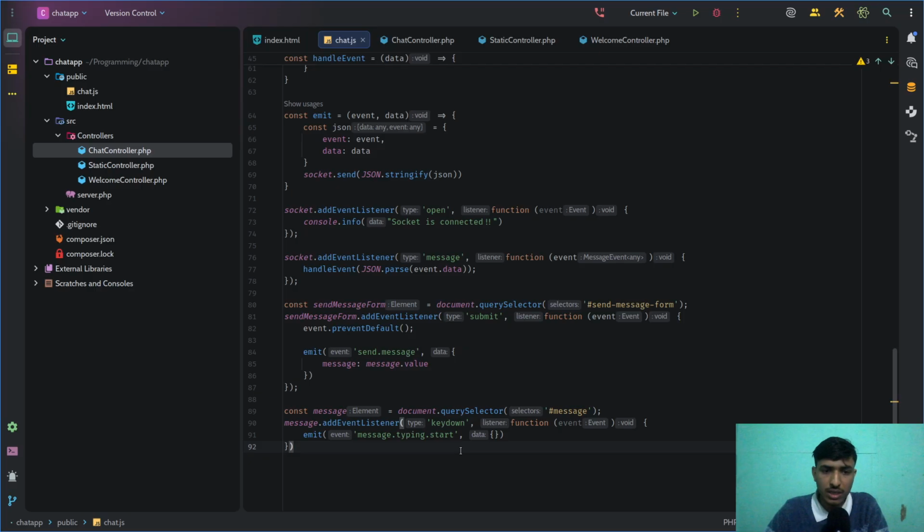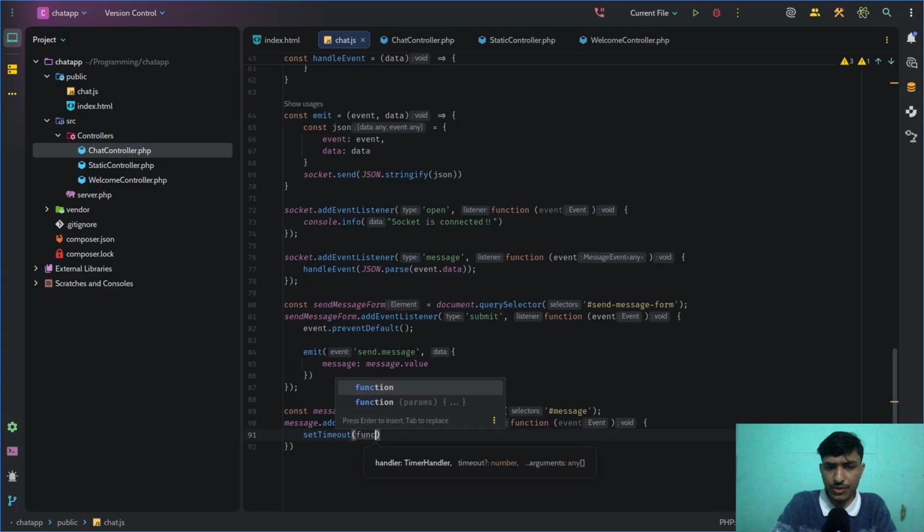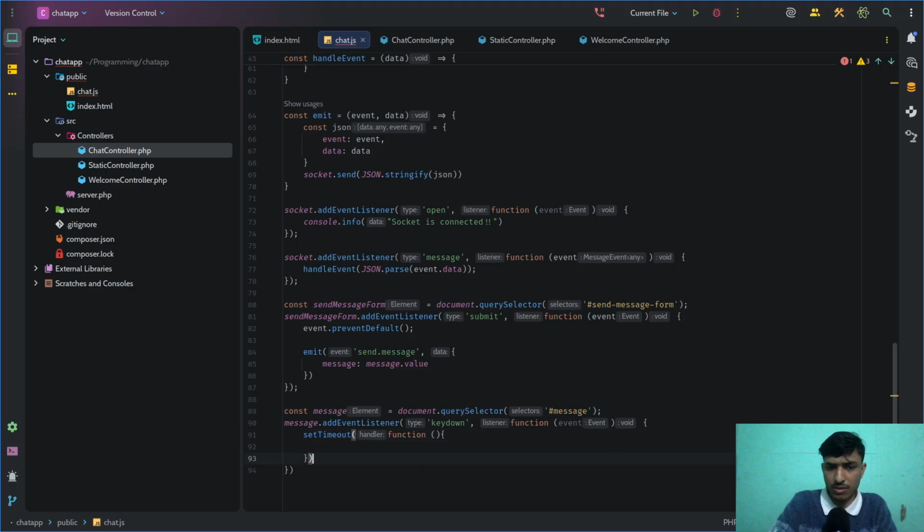Similarly, how can we know if it's typing or not? So can we have just a set timeout? So it will contain a function, right? So just set up to 2 seconds like this.